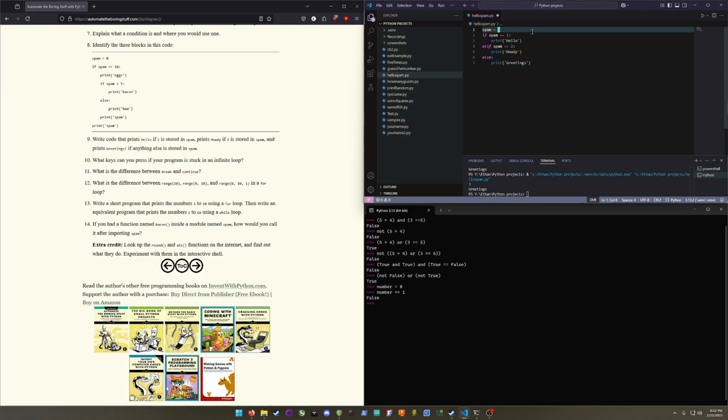Let's just try something else real quick. So let's just assign spam equal to 1 for now. And let's try running that. Okay, hello, that makes sense. Try 2. Howdy, so that's not right. I think I know what's going on here, so I'm going to indent that. Indent that as well. So why is it not happy?